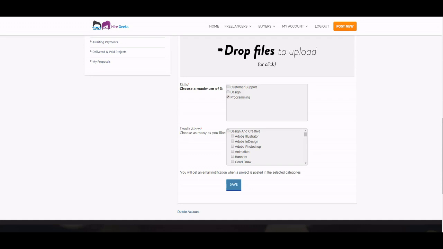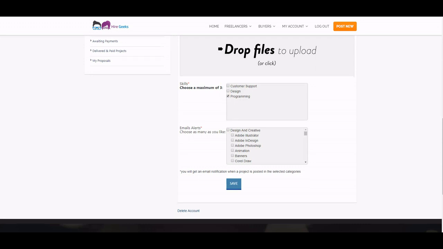And also you have to have a good rating to get onto the front page as well. So if you're doing the right thing by the customers and the clients and you get a great high rating, the more chance you've got of showing up more often on the home page, which gets all the traffic. Okay, so there's a little hint for you on how to get more jobs and more traffic to your profile. So choose a skill. You might choose all 3, or you might just choose 1 like I have. You might choose 2. It's up to you, but the minimum is 1 and maximum is 3.